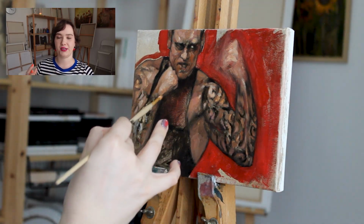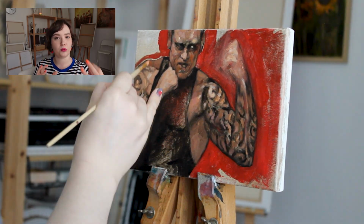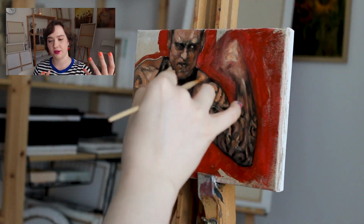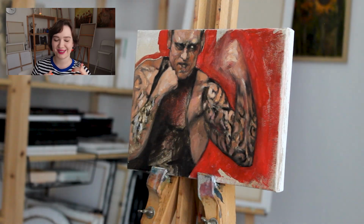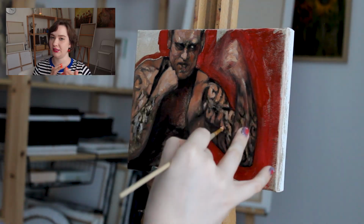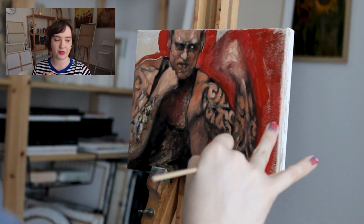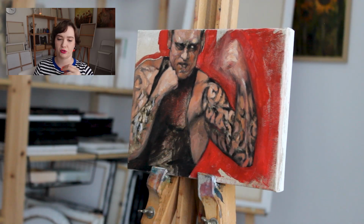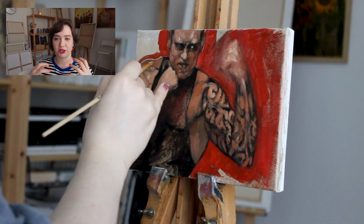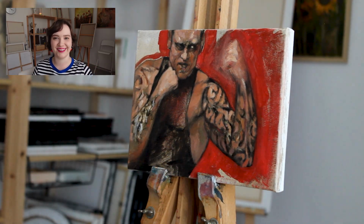So for this session, I went in again with the flesh tones. This time they look a little more alive, a little warmer, what an actual skin tone would look like, not how I started it with kind of zombie-ish skin tone. And of course, I'm just making sure all of the forms are blending in nicely, but they're also separated because we do want to see those muscles, we do want to see that structure. And adding also certain sharper edges where they need to be. So yeah, it's just modeling this figure like I would from clay.